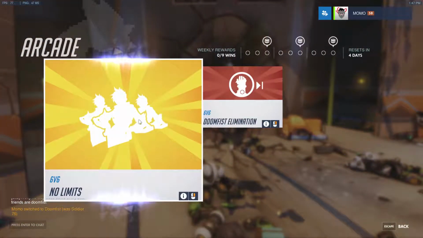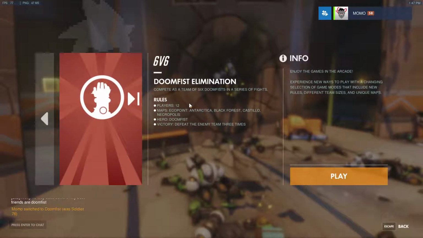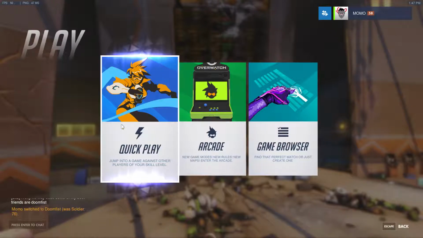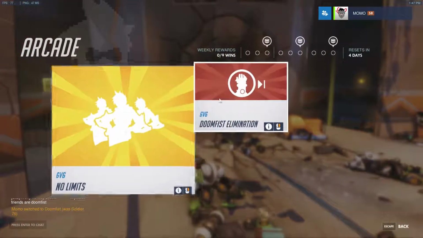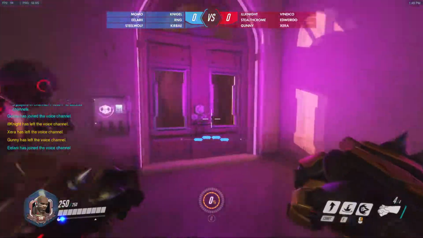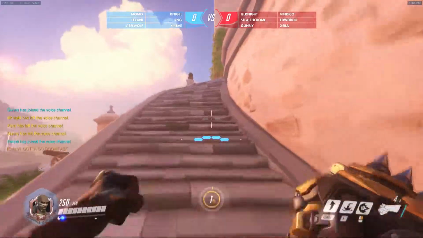I bet No Limits is available when Doomfist shows up. Everyone's going to be playing him. What is this? Doomfist elimination. Complete as a team of 6 Doomfists in a series of fights. Ooh. You know what? I don't have much faith in getting him a quick play, so we're going to hop into one of these arcade modes. Let's try Doomfist Elimination. Guys, which hero should we be? Too many offense heroes. Okay, let's go.